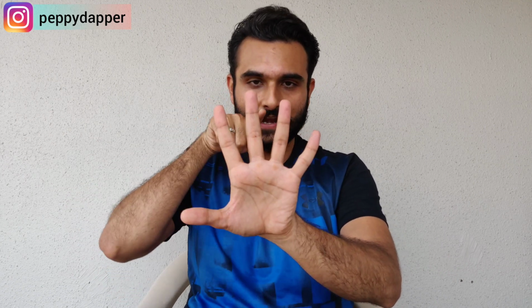Now let me explain this same thing with the use of my hands, okay? Let's assume this is the blade at the front, which is made of brass, and here we have this blade made of stainless steel. Now the blade in the front is usually a little less in height as compared to the blade at the back. When you switch it on, the blade at the front keeps moving like this, okay? Now when you move a trimmer from between the hair, what happens is the hair enters both the blades like this, and the blade at the front will simply, because it's moving, cut the hair like this, okay? And that's how it works. I hope you got this.